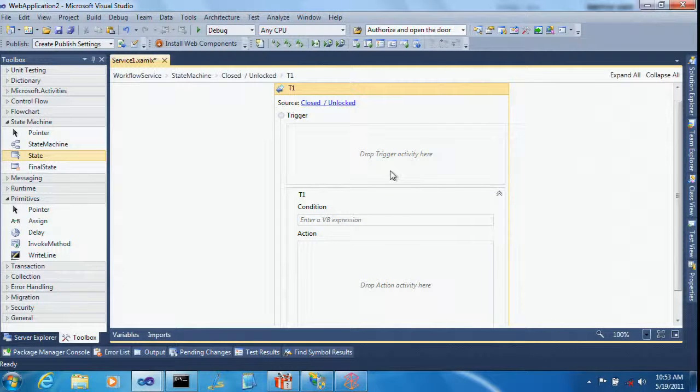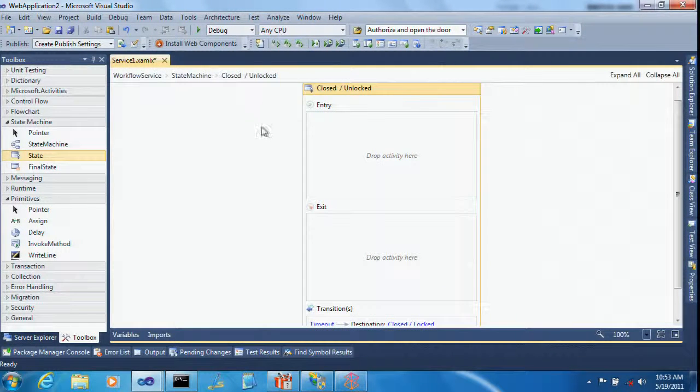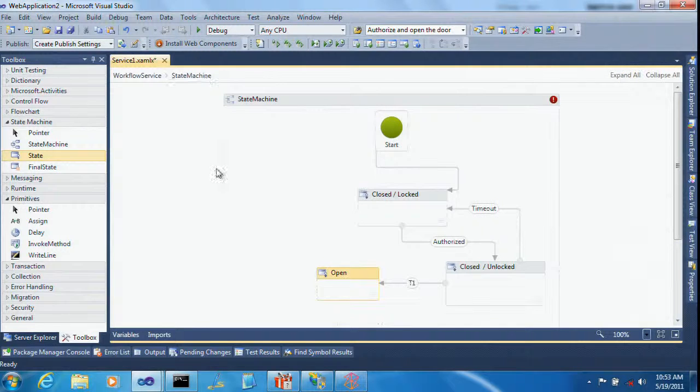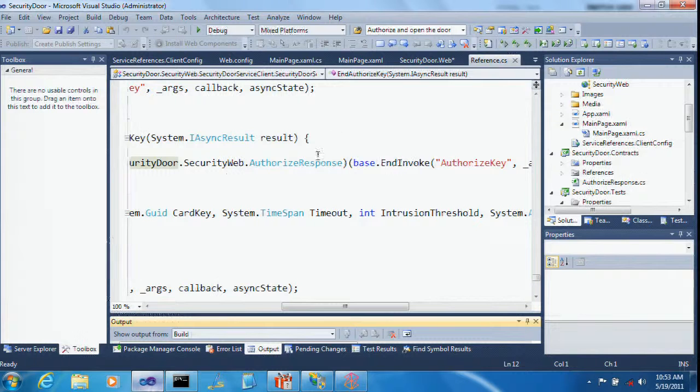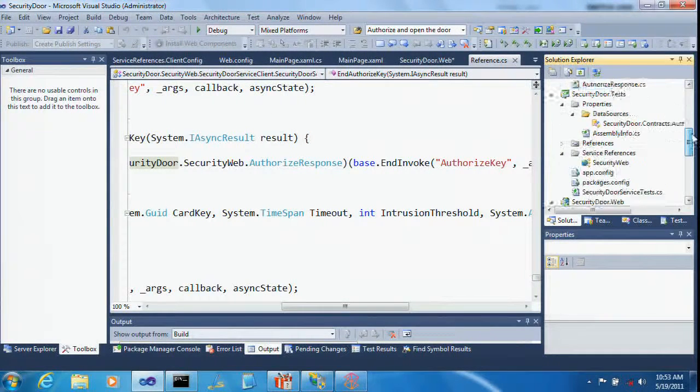And so I get a message that again, I'm reacting. Okay, I know the door is open. And maybe I want to keep an audit log or whatever, right? So you get the point. That's how you author these things. This would take a long time for me to completely author this. So let's just go to the finished sample. Okay, so here we are in the finished sample with the Silverlight app and the whole shebang.